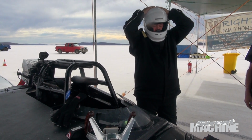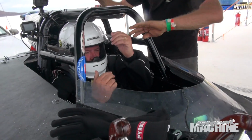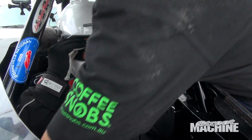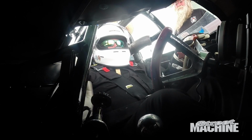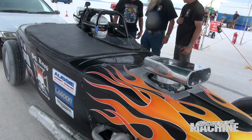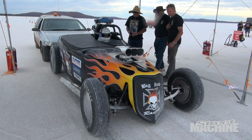Now it's my turn, and I feel like a little kid in a billy cart at the top of a very big hill. Norm's Roadster is a tight little machine and left-hand drive as well, so there's nothing natural about driving this beast. I know that once I get going, I need to be pulling 4,500 RPM through the speed traps to make my 150 mile an hour speed. And then at the end of it all, I have to pull a parachute, which is a totally new experience. Let's hope I get it right.